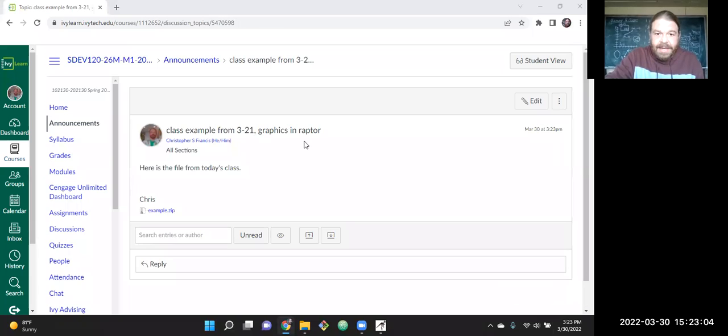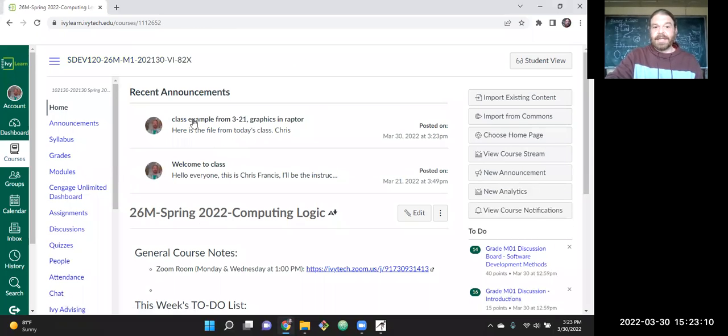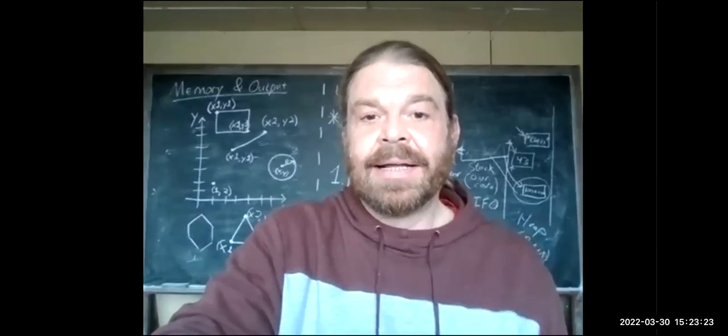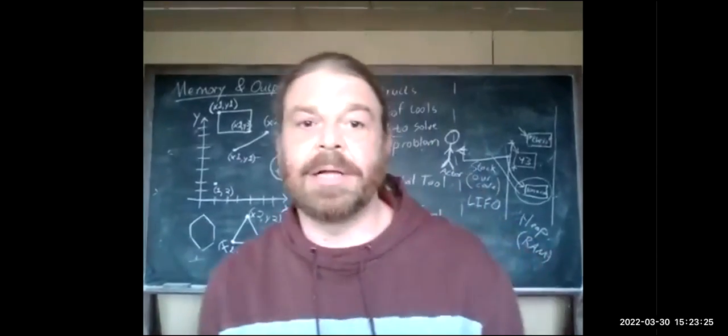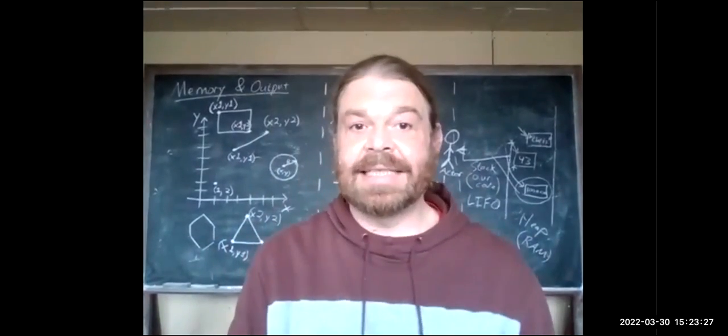So there's the example from the day. When you go to it, it's actually right on the homepage. The last 3 or 4 announcements show up right there, but the very second link should be announcements. So it'll be in one of those. And unless you changed a setting, that should also come to your school email. So you should have that example now.